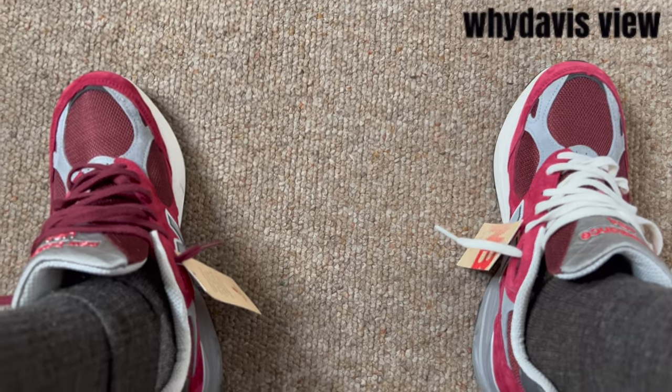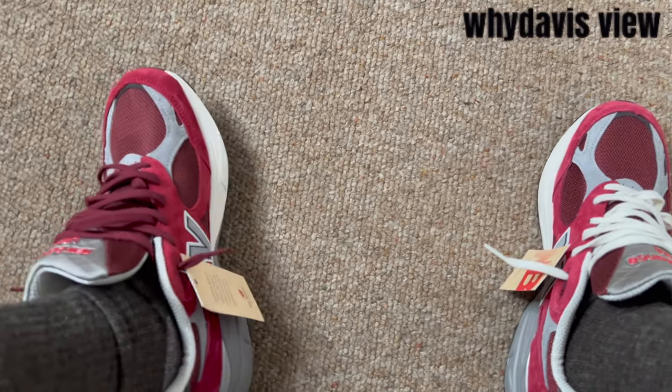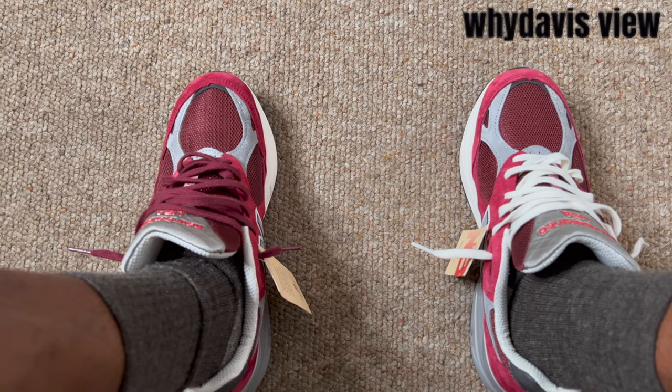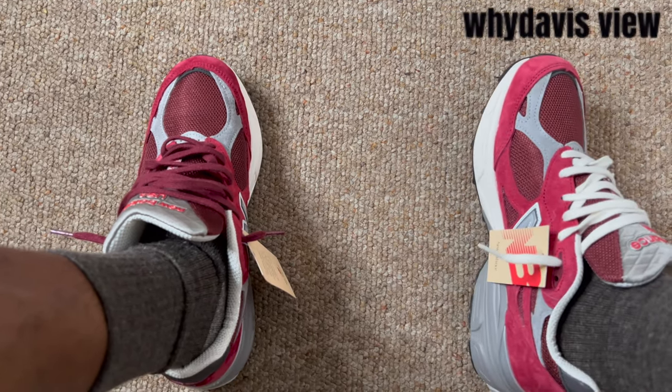Now I'm gonna show you guys my foot is in the toe box right now. Okay guys, so this is what they look like on feet. Pretty clean in my opinion. Now I'm a true size 9, I'm normally getting 9.5 in all my shoes, except for 450s and 350s. I believe you need to go full size up on those. But with these 990 V3s, I believe true to size is the way to go. They fit really well, true to size.